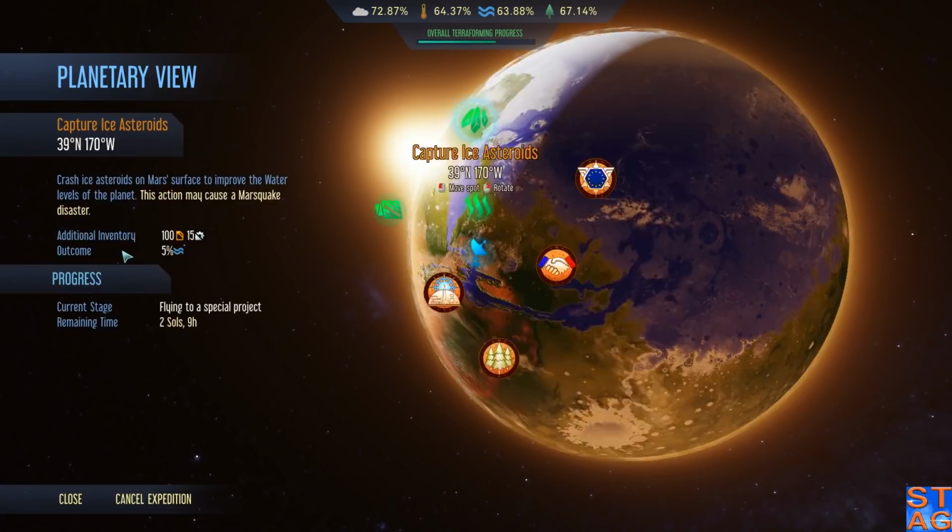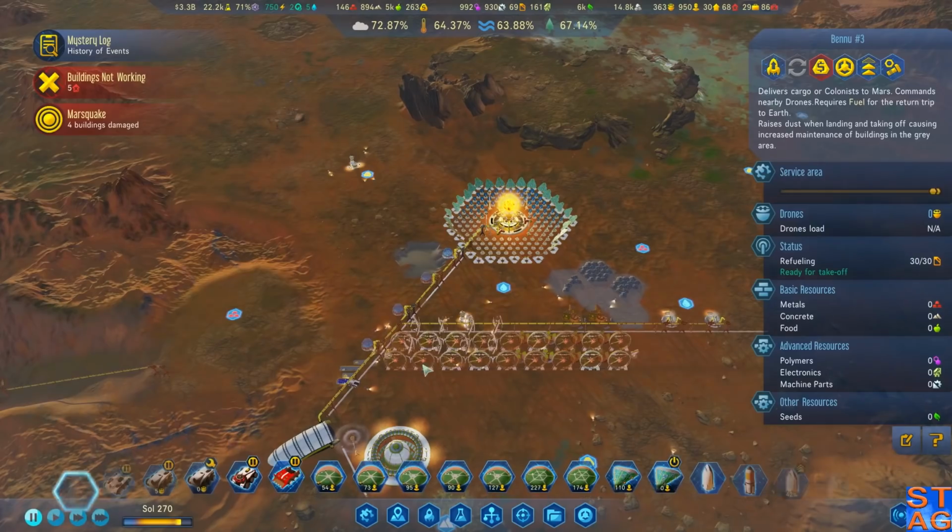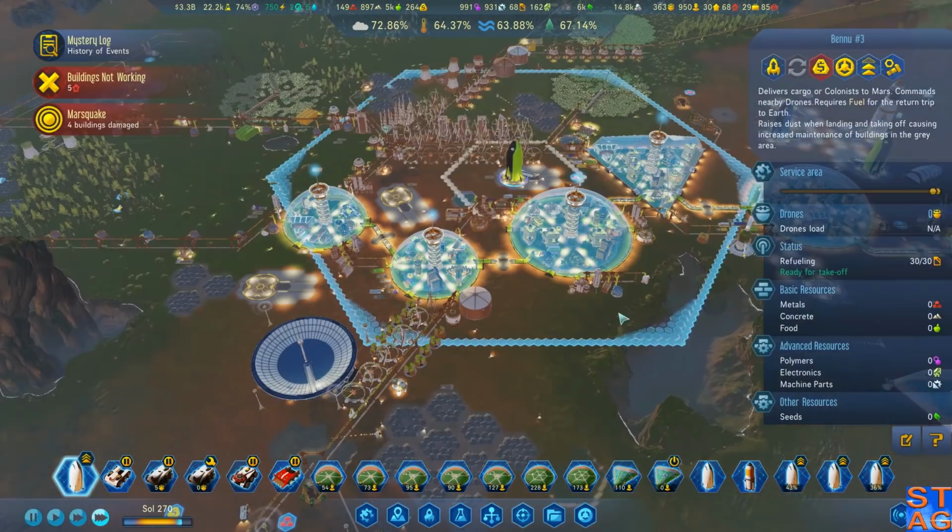Special project, meteors, ice asteroids. Okay, we're actually out of projects right now. So I'm just going to let those go for a minute.